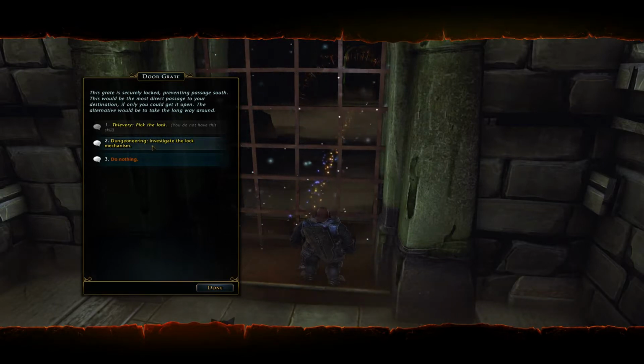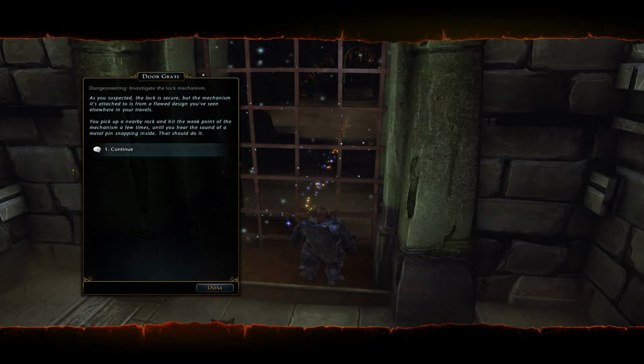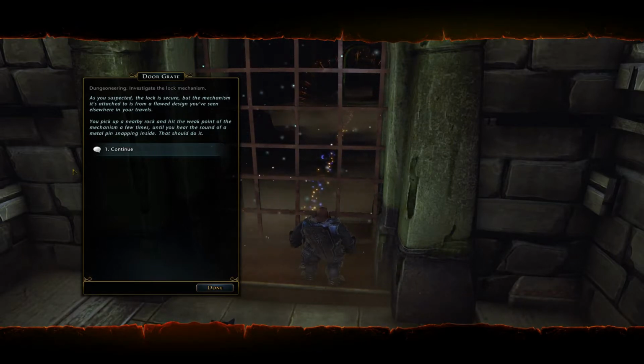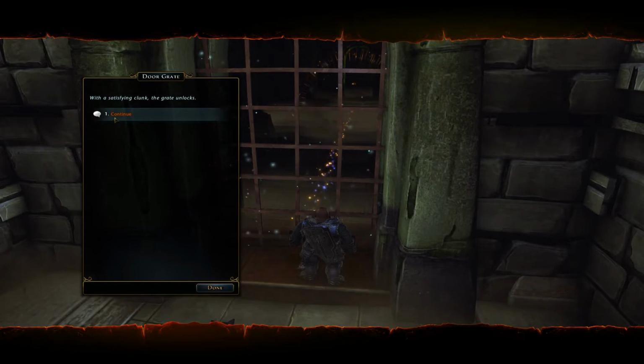Here, I can investigate the lock mechanism with my dungeoneering. As suspected, the lock is secure, but the mechanism it's attached to is from a flawed design you've seen elsewhere in your travels. You pick up a nearby rock and hit the weak point of the mechanism a few times until you hear the sound of a metal pin snapping inside. That should do it. With a satisfying clunk, the gate unlocks.